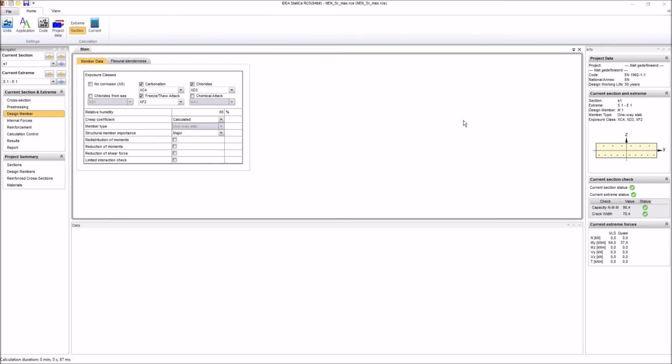Wilfried Wischer, or Wischer, I do not exactly know the pronunciation, asks about the way of calculation of epsilon SM minus epsilon CM, and that we use the coefficient 1.0 times sigma S over ES instead of 0.6.